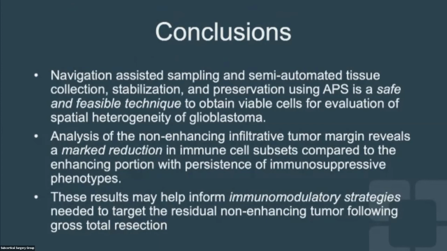So far, we learned that there are fewer immune cells in the non-enhancing portion, the portion that remains for treatment. Maybe that's one of the reasons that immunotherapy is not very helpful after, as you know, combination with gross total resection. And hopefully with other results that we're going to get, it's going to change the landscape, the way that we treat this tumor.